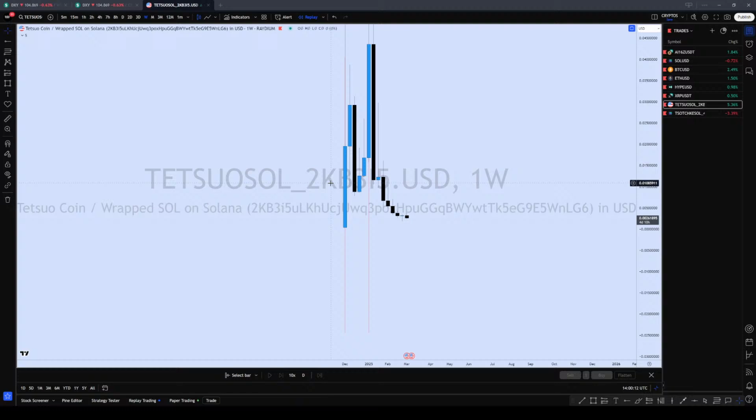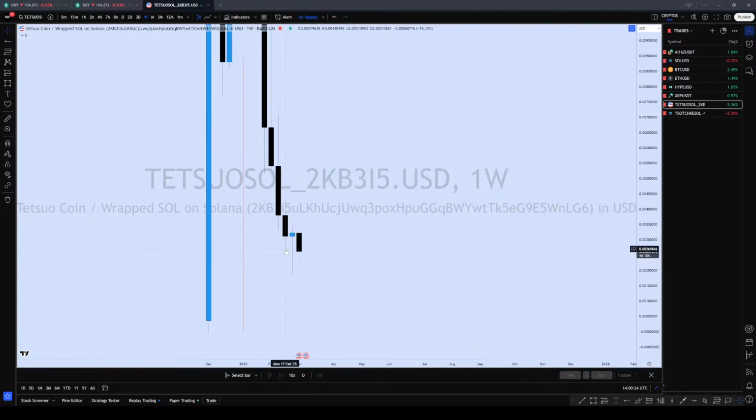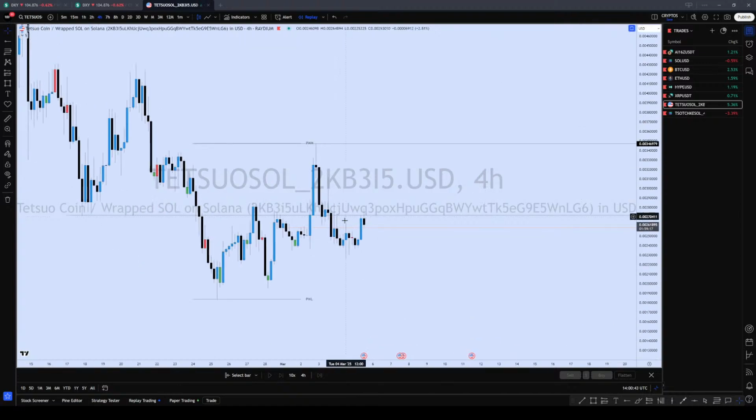Tatsuo, we're sticking with the same narrative. We want to see price not selling, right? We want you to buy. I think on the weekly we had a raid here, so that's a good sign, positive sign. We might come for this high, likely come for this high. That's the only thing. Apart from that, there's nothing. On the lower time frame, the narrative will be price wanting to come for this high.